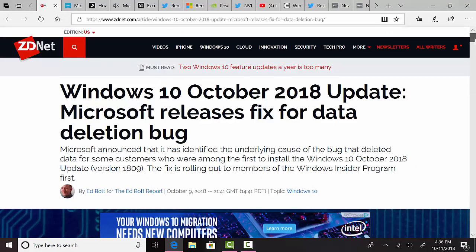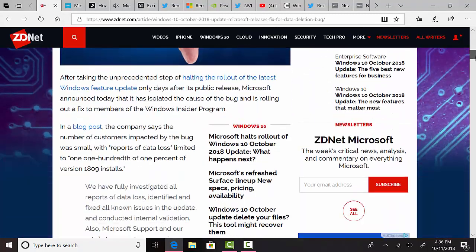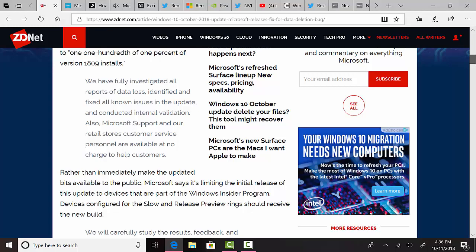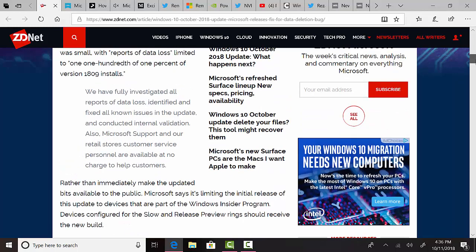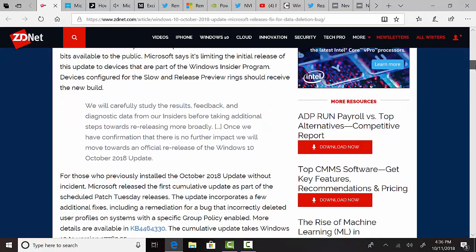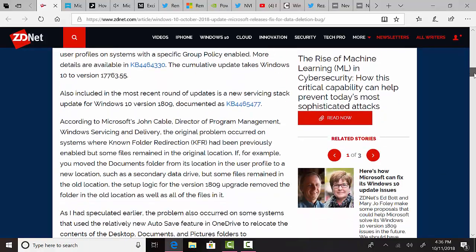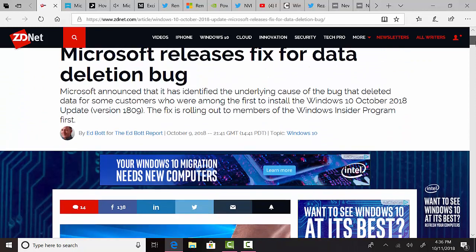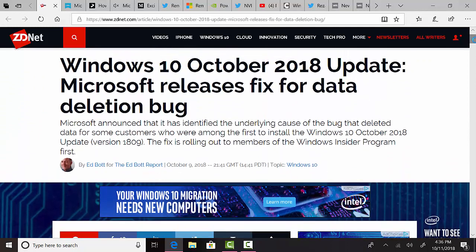ZDNet has reported that at least the data deletion bug has been addressed with the updated release that has just come out. It has been suggested that the Edge and connectivity issues require IP version 6, which could be less than ideal in some sensitive environments where you typically disable that. Unfortunately, this is a black eye to the virtues spouted by Microsoft on the new release cadence and use of analytics plus various release rings to reduce the likelihood of major issues like this making it into official releases.